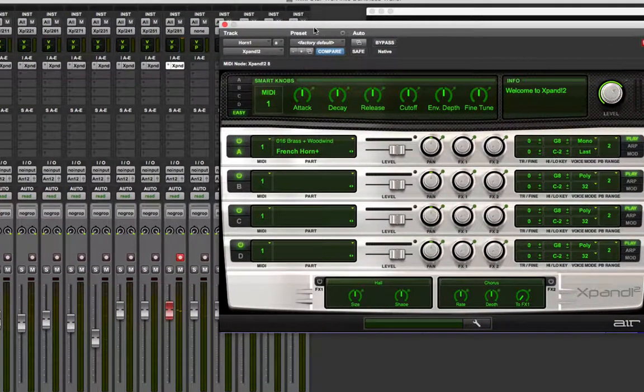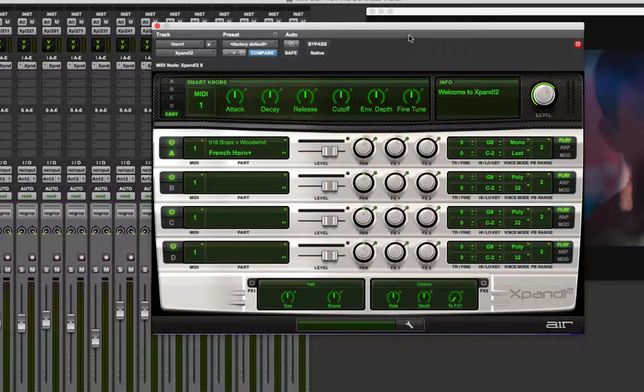It's not too bad, but it's still a little, you know. Before we just leave this, what did we need to do? What did we do to the strings when we started with them? We did something specific. Real easy. Yeah, we gave it a little bit of effect, right? So all we're going to do is activate effects 1 and turn up effects 1 for that channel. It's just going to give it some life.